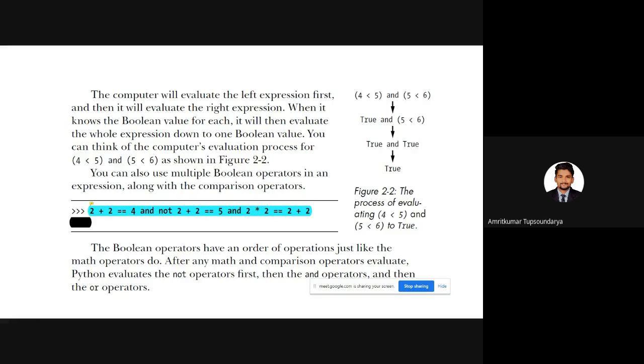Those who don't have Python installed on their laptop or PC, or don't have access to a Python tool, can simply work it out manually on a piece of paper and let me know the answer for this expression, what kind of answer it is. I'll not give you any kind of hint. So put down the answer here in the comment section down below.